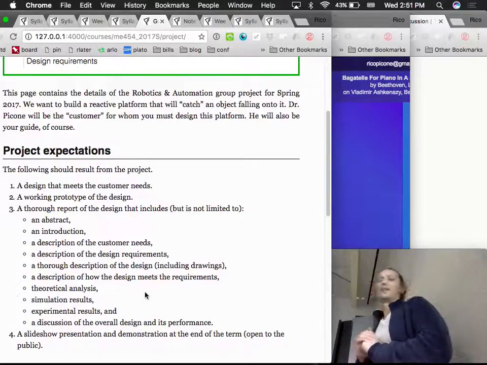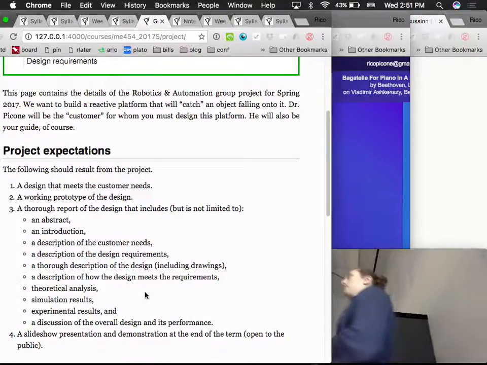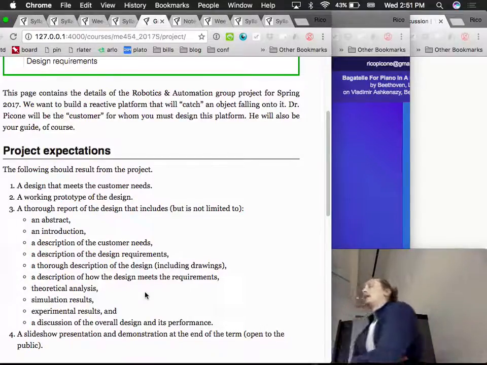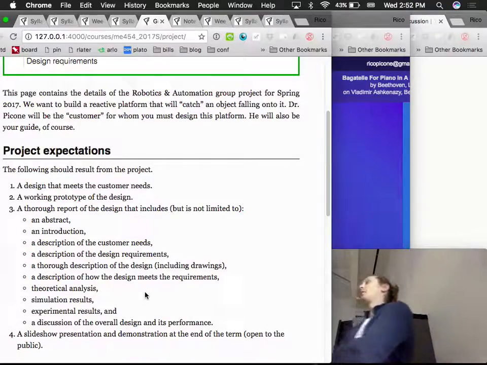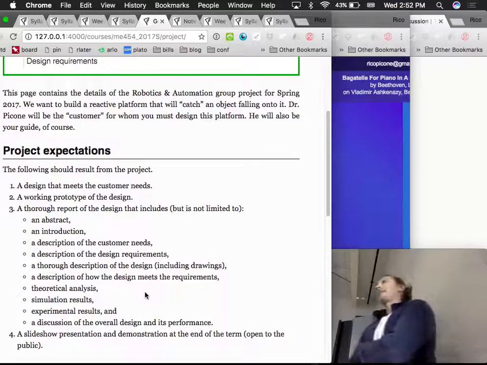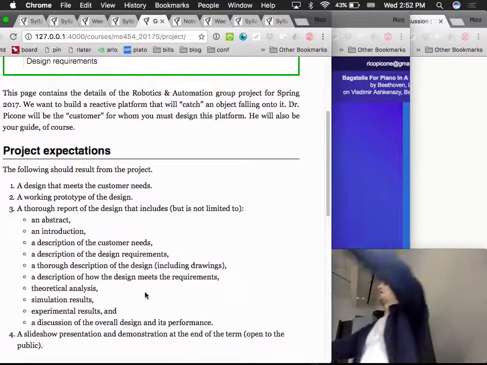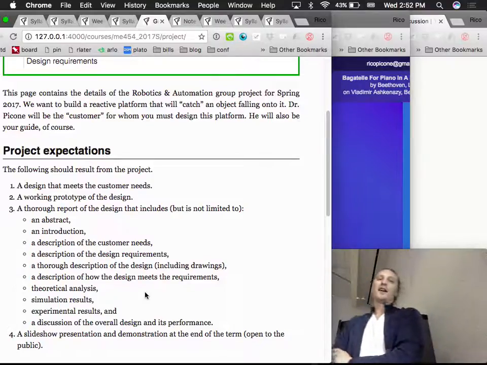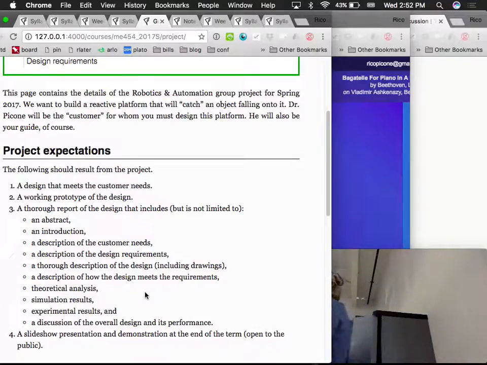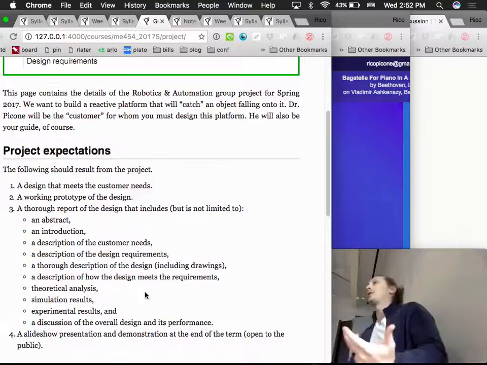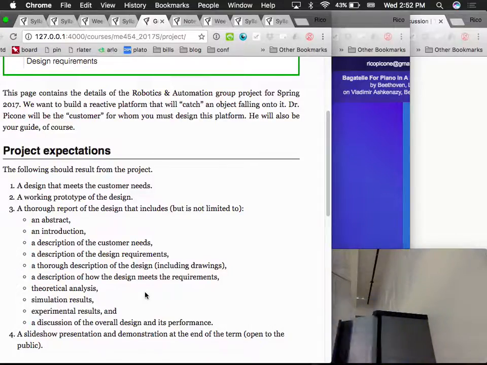This paper we're going to be writing, is it mostly focused on the individual portion you're working on? No, we're going to subdivide this into a bunch of different smaller sections. So we're going to be writing this paper on the entirety of the project, or are you going to be writing your paper on the section you're working on? There's only going to be one paper, so everybody contributes to the one report. For the whole group, there will only be one paper, and I am leaving room in this for people's participation in it. So you only get the full grade if you fully participated in it. So there is that aspect.